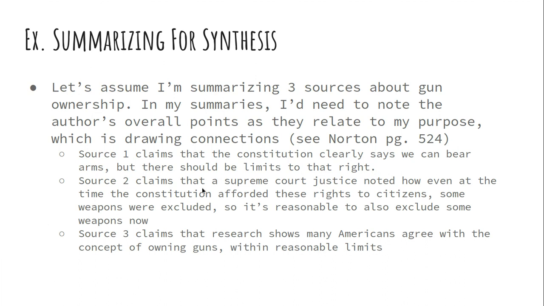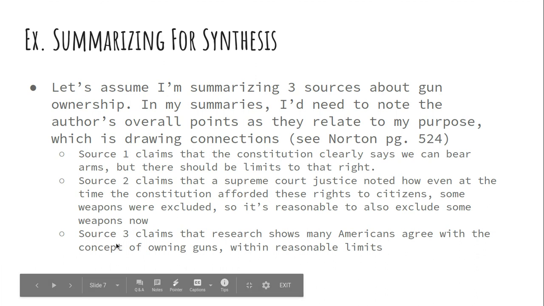And then source 2 claims that a Supreme Court justice noted how even at the time the Constitution afforded these rights to citizens, some weapons were excluded. So it's reasonable to also exclude some weapons today. And then source 3 claims that research shows many Americans agree with this concept that we can own guns, but maybe there should be reasonable limits to that ownership, right?